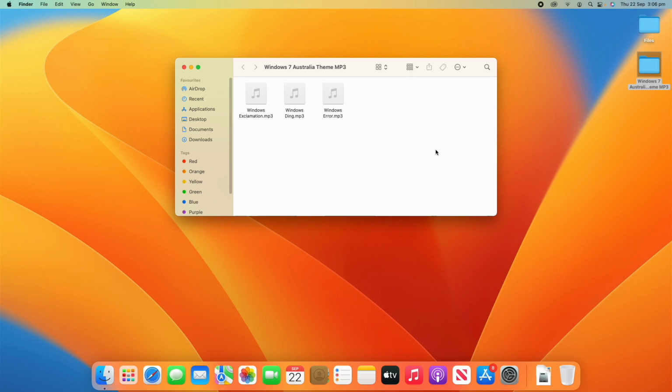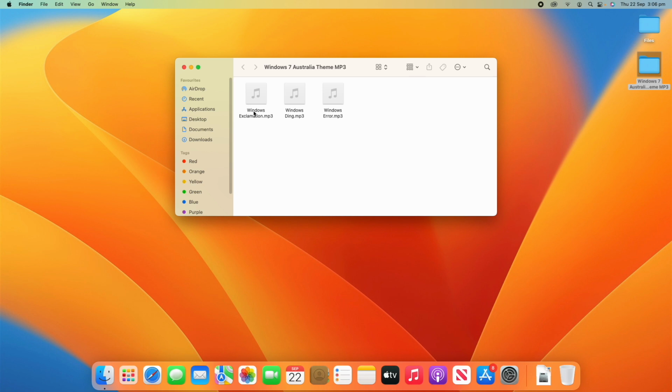Now, what we need to do is, preferably, have them in a .mp3 format before we start. I'm not sure if other formats work with this. I've only tried .mp3, so I'd recommend going with a .mp3 file if you can. Once you've got your files, we need to rename them with the extension .aiff. It'll still be an MP3 file, but it's renamed to a format that macOS can recognize and place into System Settings for us.